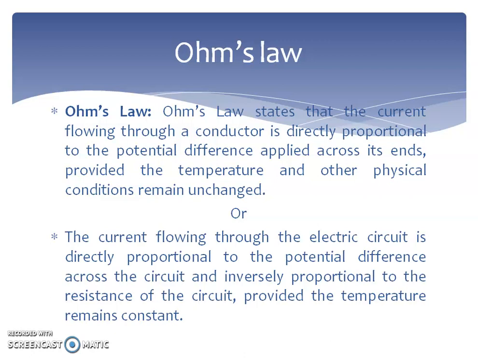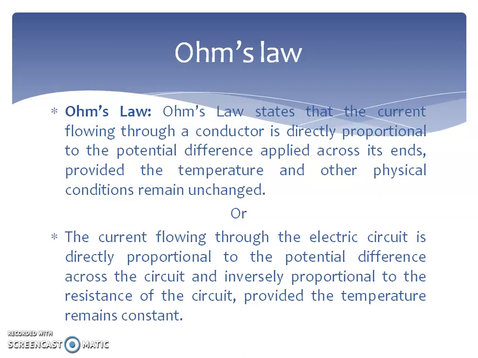Ohm's law states that the current flowing through a conductor is directly proportional to the potential difference applied across its ends, provided the temperature and other physical conditions remain unchanged. In other words, we can say that the current flowing through the electric circuit is directly proportional to the potential difference across the circuit and inversely proportional to the resistance of the circuit.